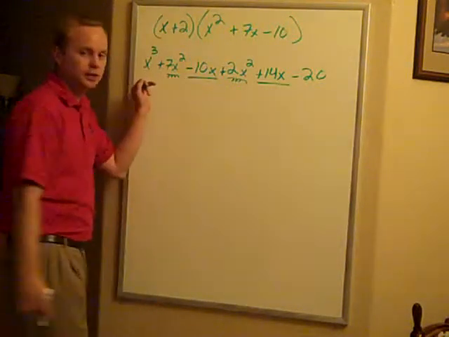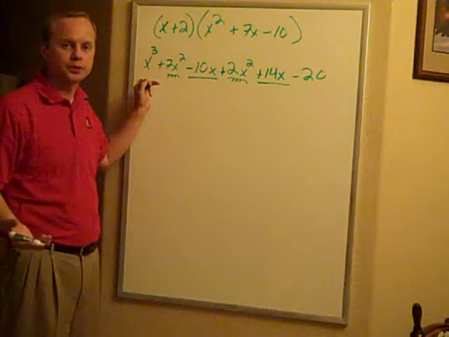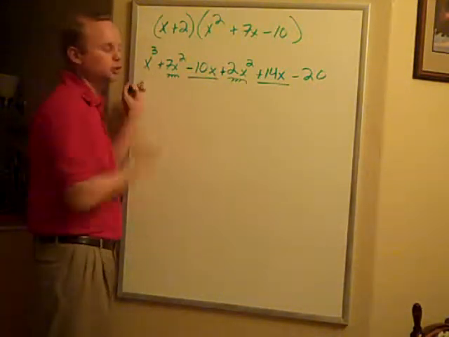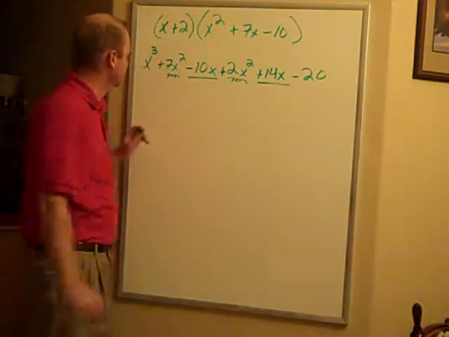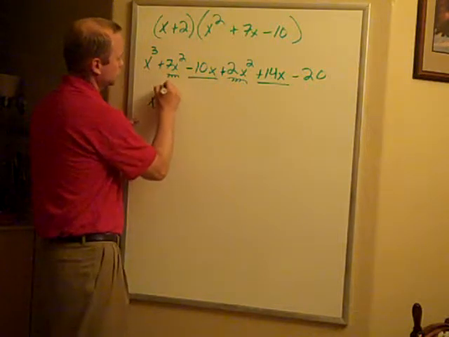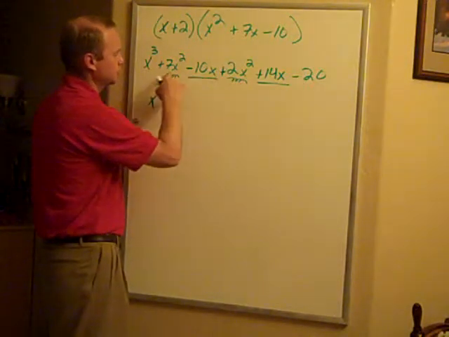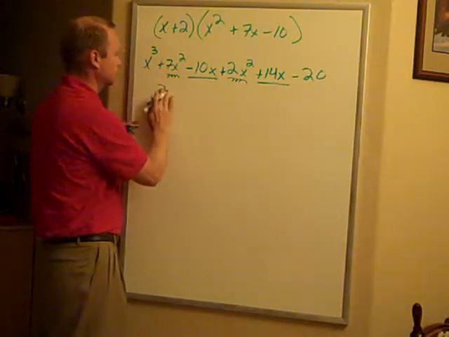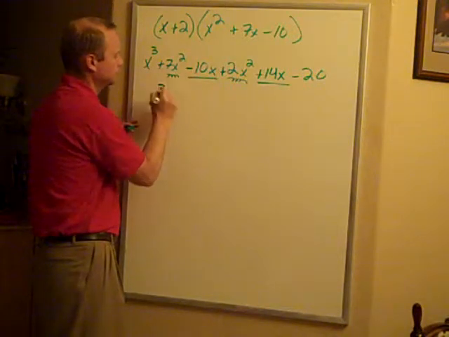And it looks like that's all I can combine. I can't combine x cubed with anyone because I don't see another cubed for my power anywhere. So then my answer would be x cubed. I know I can combine these two, 7x squared, or x squared, sorry. This should be x cubed.